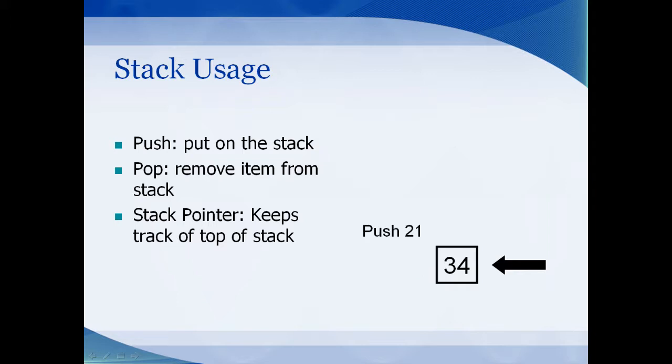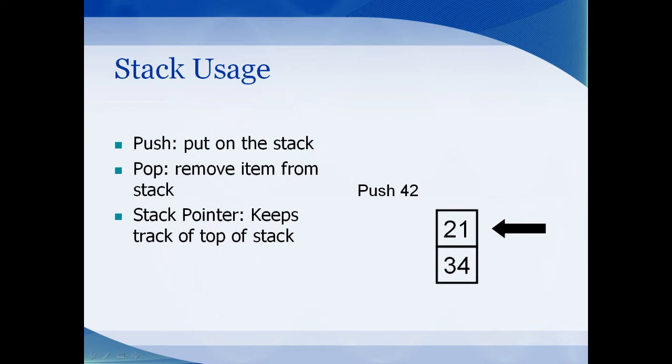So now I'm going to push 21 onto the stack. It's going to go on top of the previous number. The stack pointer now moves up to the top of the stack. Now push 42, that's added to the stack, and the stack pointer moves up. So now I have a stack of 3 numbers with the last number on the top of the stack.